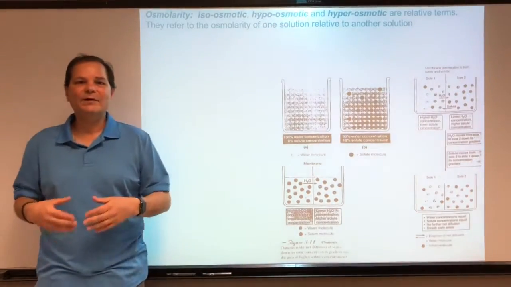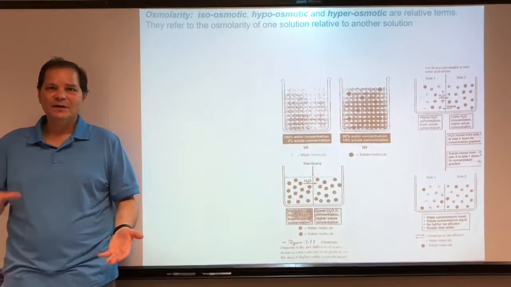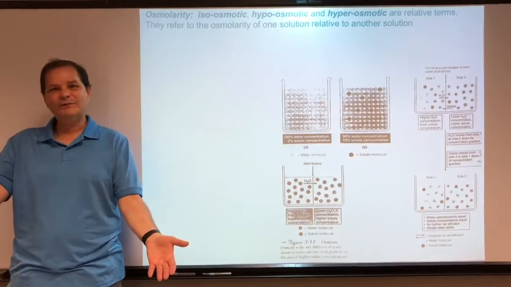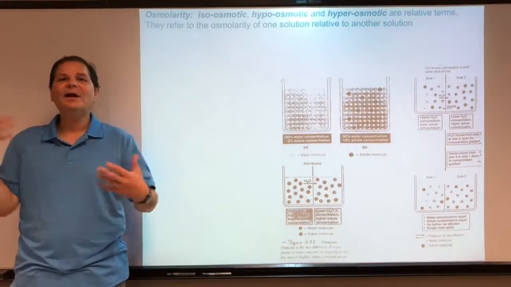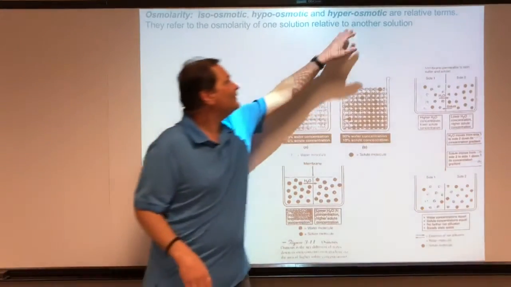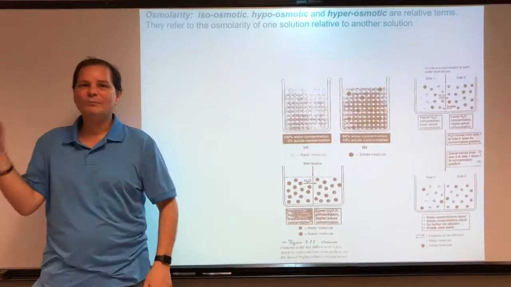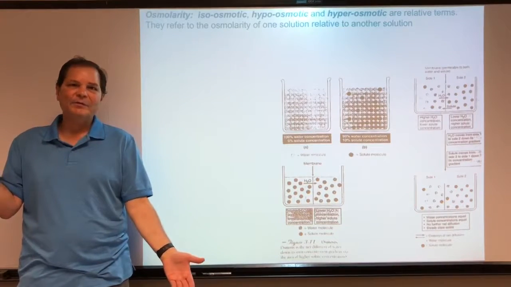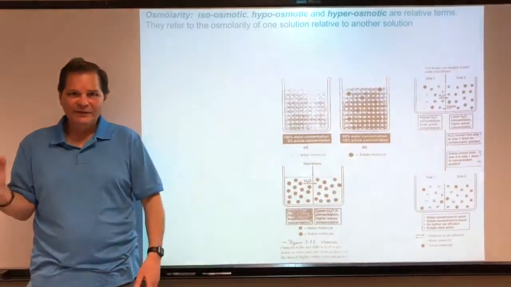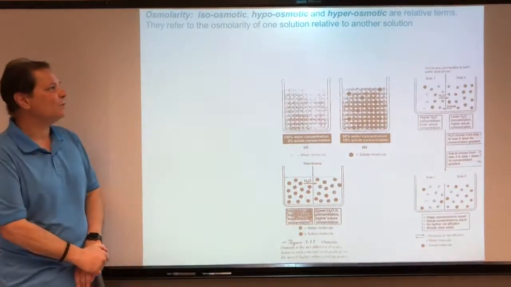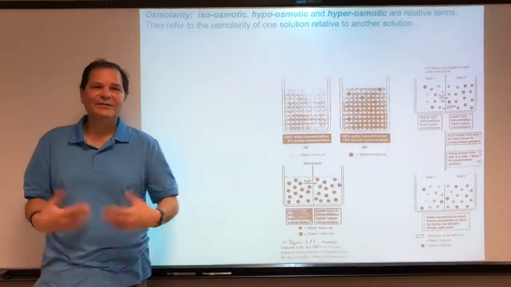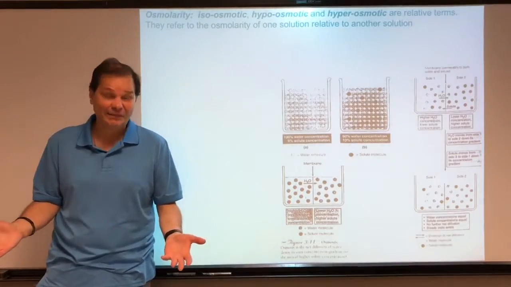Hypoosmotic means that the osmolarity is less than your reference solution. If I'm holding a bag, I have the body's osmolarity, I have the plasma osmolarity. If the bag has fewer milliosmoles per liter than the plasma, I say it's hypoosmotic relative to the plasma, okay? And if it's hyperosmotic, I say my bag has more milliosmoles per liter than the number of milliosmoles per liter in my plasma, okay? So it's the osmolarity relative to a reference solution. Ordinarily for us, that's going to be relative to the plasma or relative to the inside of the cells, which physiologically is the same thing, okay?